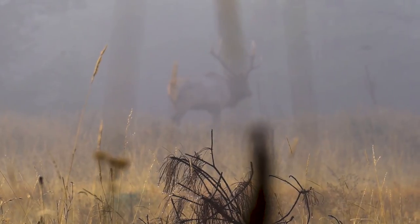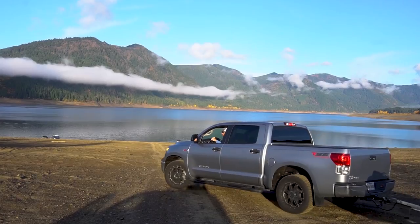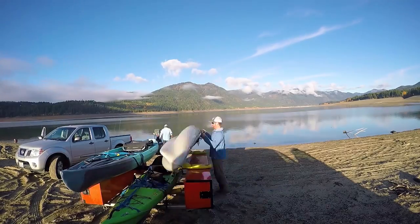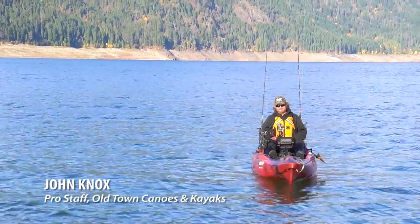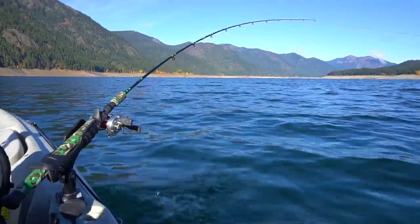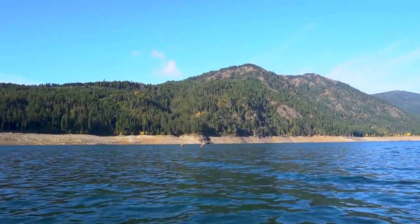Beautiful animal man — barely getting it with that fog, but that's gonna be a cool shot. This might be the prettiest place I've ever kayak fished. John Knox from the Old Town Pro staff met us out here. He's local around here and gonna help us find some of these fish. We're with Brad Hull again today, going for Mackinaw Lake Trout, which I've literally never heard of until I met Brad. He says they're pretty cool fish and a little bigger than those cutthroats — should be a nice change of pace. And you can't beat the view.